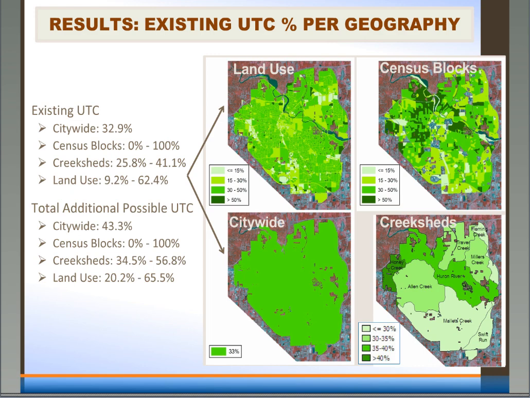This is basically at the parcel or property level. Again, census blocks. So these are individual census blocks, and we can see where canopy is higher and where it's lower. And similarly for watersheds, or what they call creek sheds. Now, we could turn this on its side, and instead of pointing the colors to the existing tree cover percent value, we could point that to the planting space.